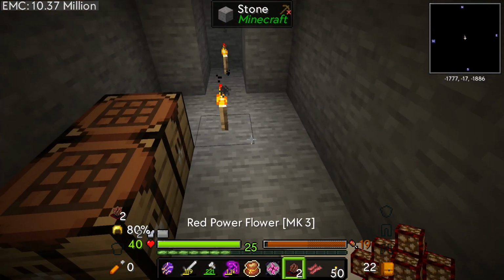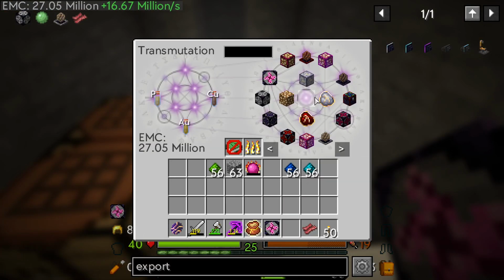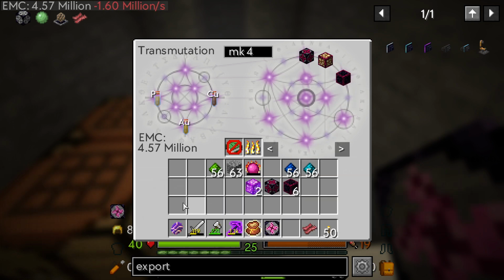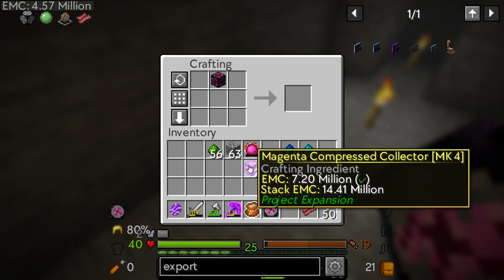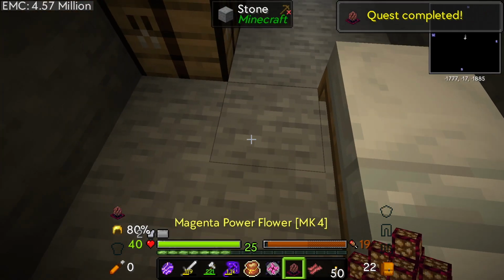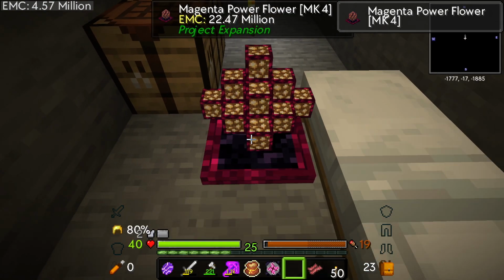I don't like not having the sound while recording, but right now it's not as if it really matters. So MK4, 1, 2, 1, 1, 2, 3, 4, 5, 6. Oh, 4, 5, 6. Perfect. So come over here, do this and this and this. And now we get a basic flower 4.